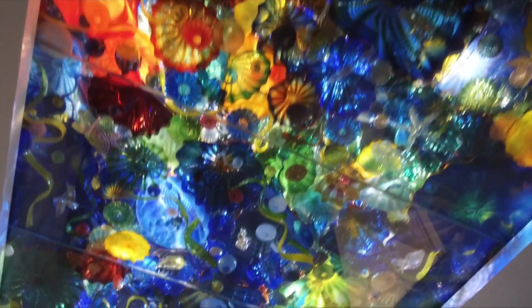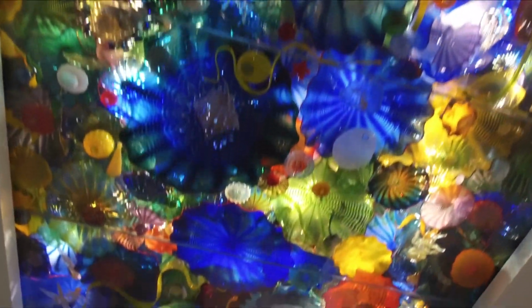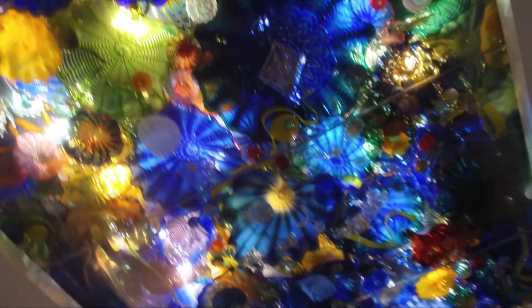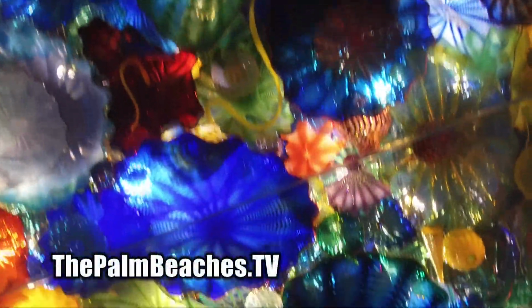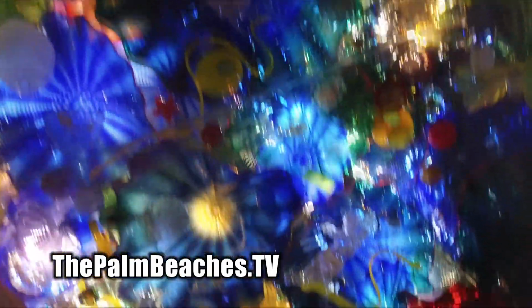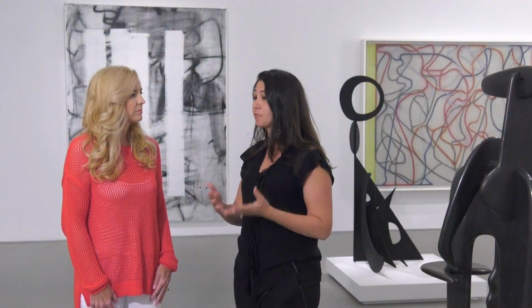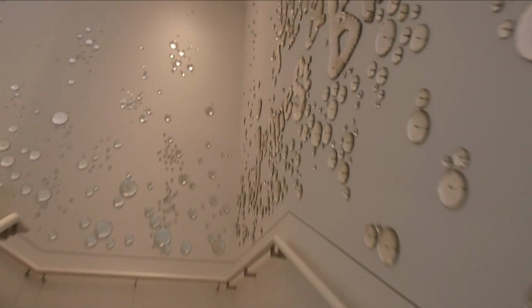Something that you've got that I adore, well, I definitely have to take a look, the Chihuly ceiling. Yes. Oh my goodness. What was that like to install? Was that really an endeavor? Well, the Dale Chihuly ceiling has been at the Norton for quite some years, and now it has a special home in a darkened gallery. So what that allows for is some serious reflection and light to really be pulled out of that multi-piece glass installation. And we did work with folks that work directly with Dale Chihuly Studio to reinstall that. But that's one of 3 different site-specific installations that happened when we reopened. Another one is by an amazing artist out of New York named Rob Wynn, and he used 6,000 pieces of hand-poured mirrored glass to create the huge staircase installation that you'll see right off the restaurant if you care to visit that.